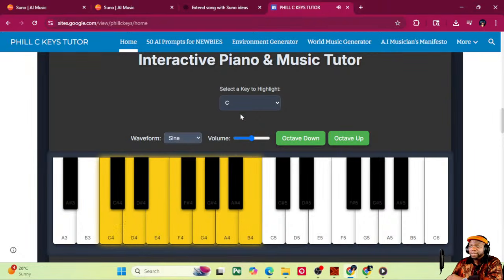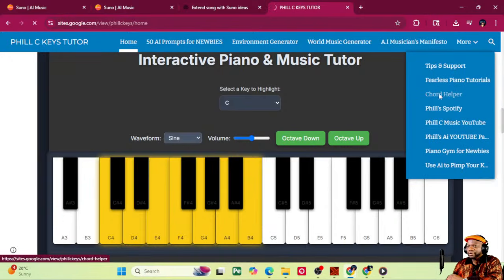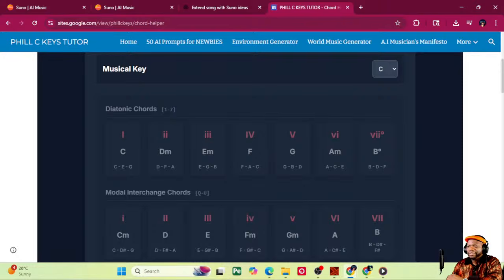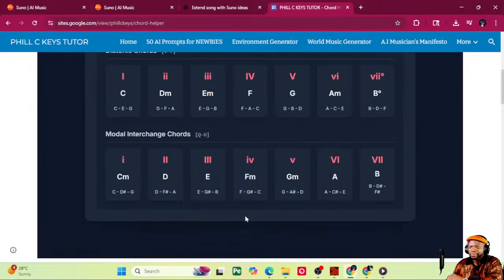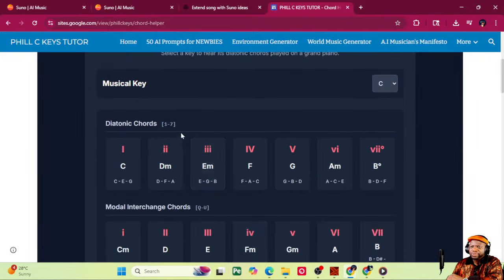Right? Now, the cool thing about what I just showed you, and I'm making adjustments to it, but if you go to the chord helper, you don't even need to use your mouse, right? You could use the numbers on your keyboard, numbers 1 to 7. That's just pressing number 1 on your keyboard. So it's quite uncanny that you asked, is there a way I could do this on my keyboard?